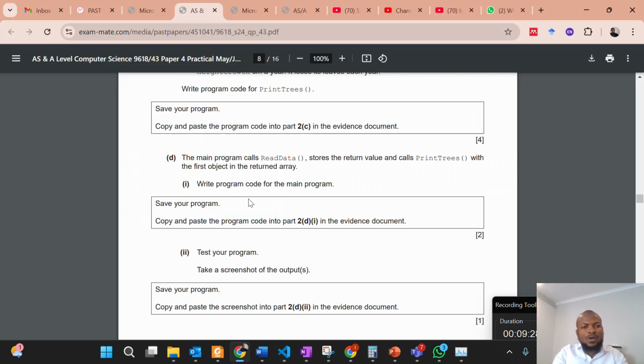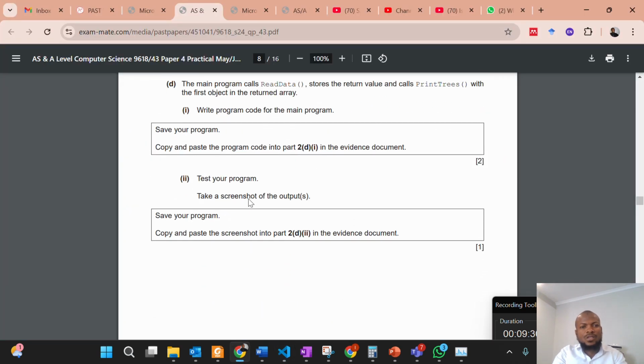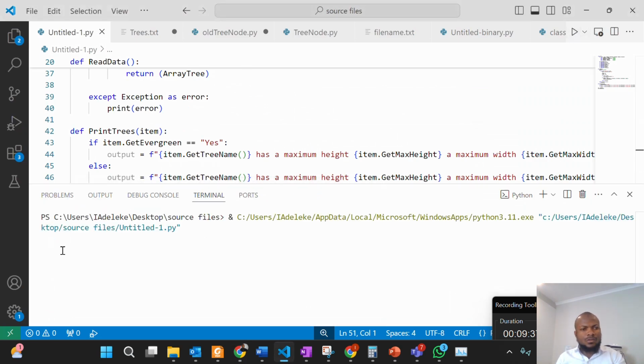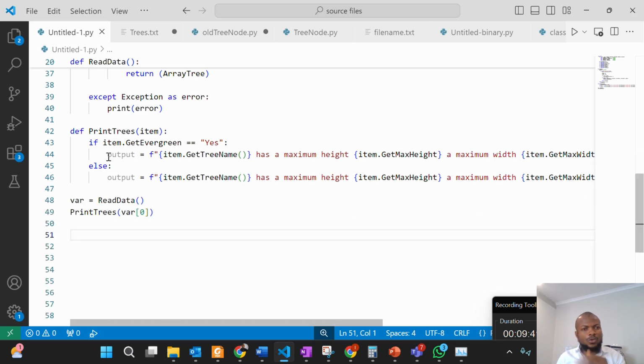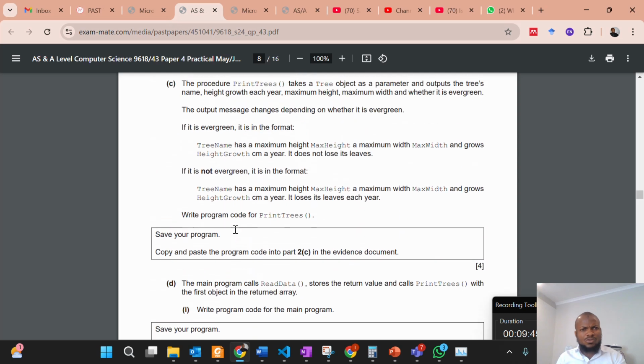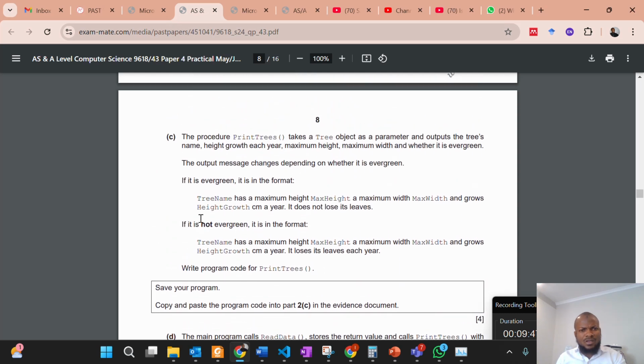Now the next, test your program, take a screenshot of the output. So let's test the program. After running, oh, the print is supposed to print this output. I did not print the output, I just wrote output, isn't it?